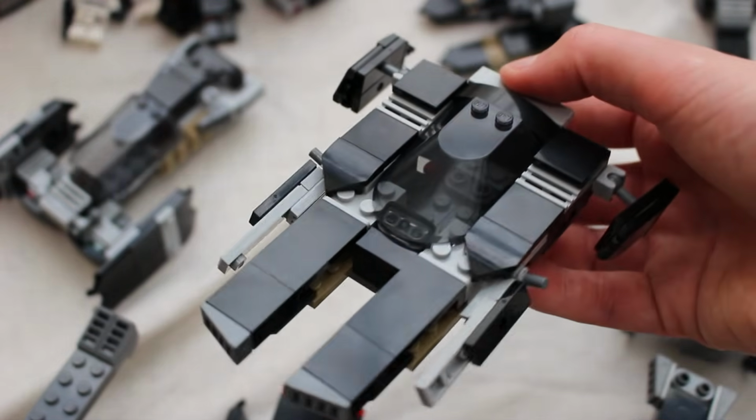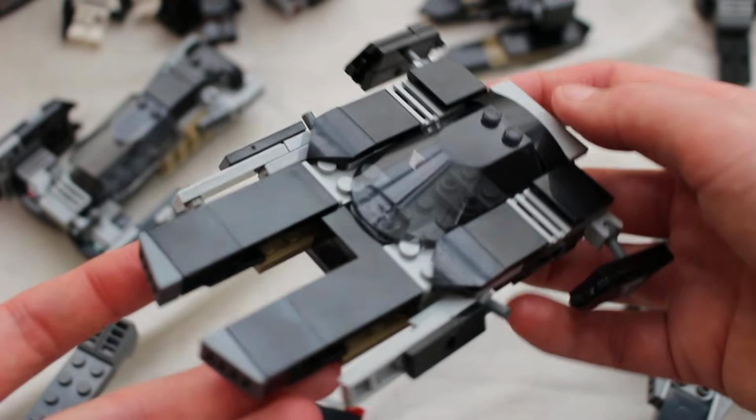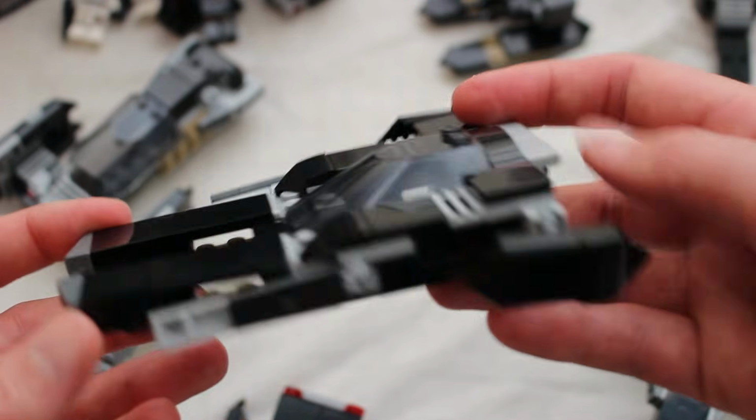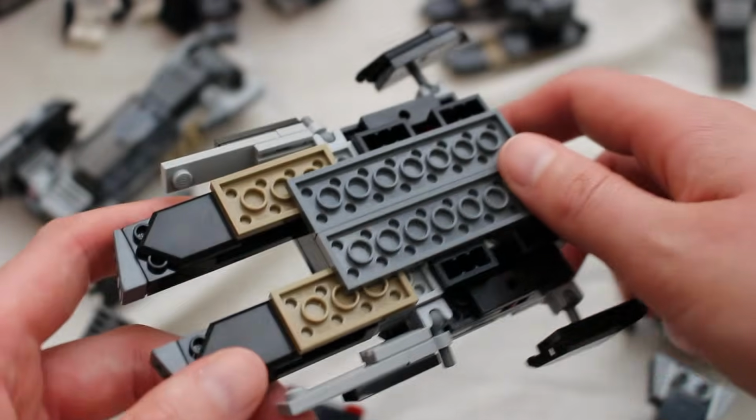So you can see it's kind of flattened out, but also quite wide. It's funny, whenever there are these wide vehicles, it gives the illusion there's more pieces than there actually are. Like somehow the piece count expanded, but it hasn't. This is still just one set.